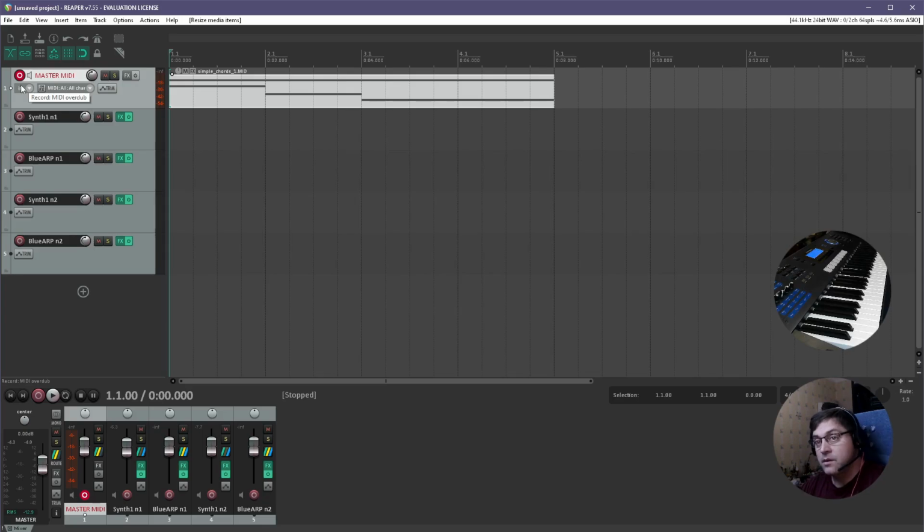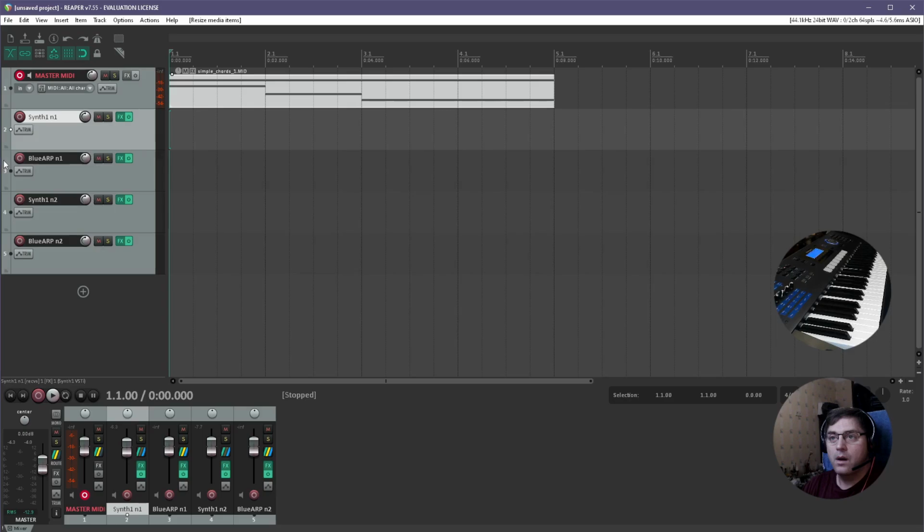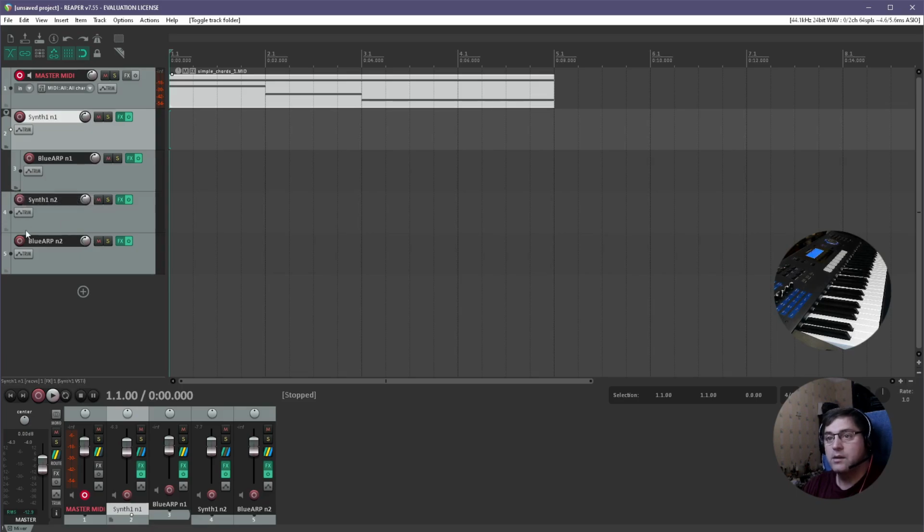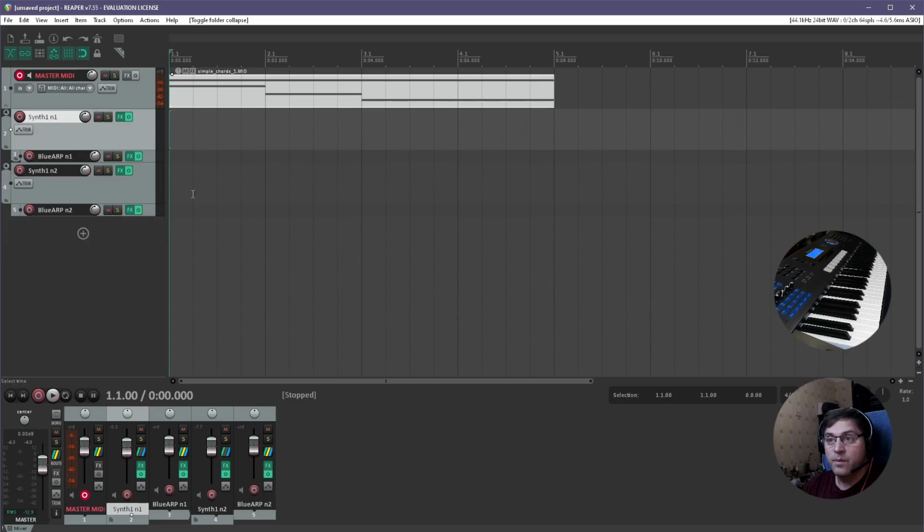And last but not least, one thing to make it a bit more convenient. We can add track groups. So on the synth track, click this little button here, which will bring all the other tracks under this group. But we need just BlueARP number 1. So click this one until you move out the next track out of the group, and repeat the same sequence here. So now we can group them this way, and we have all the settings available and kind of just a better structure. That's it.